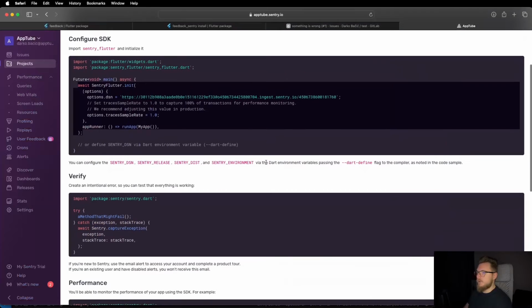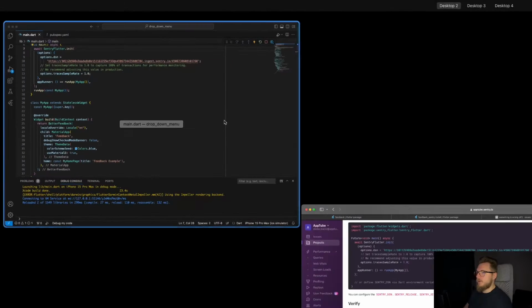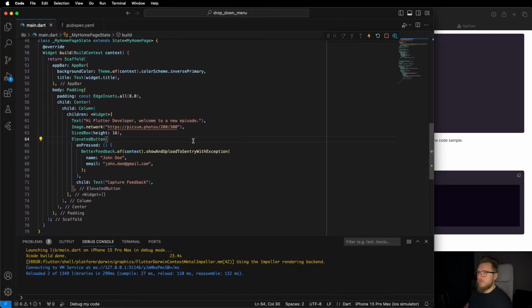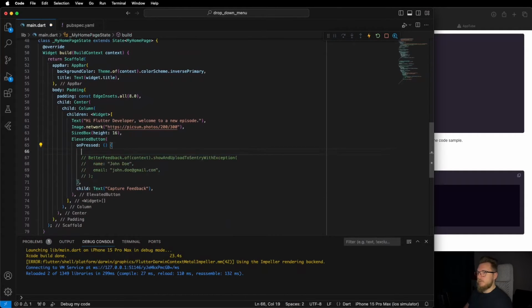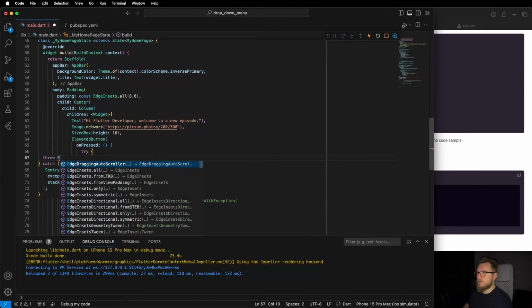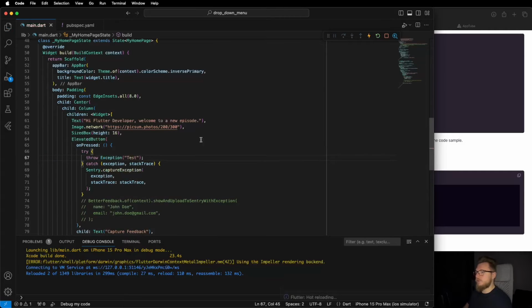We're almost done. We need to verify that we set up Sentry. So let's do that by trying to force a crash. Instead of calling the feedback here, we'll just send a crash to Sentry so we can throw an exception. Let's say that it's a test so that it can initialize.